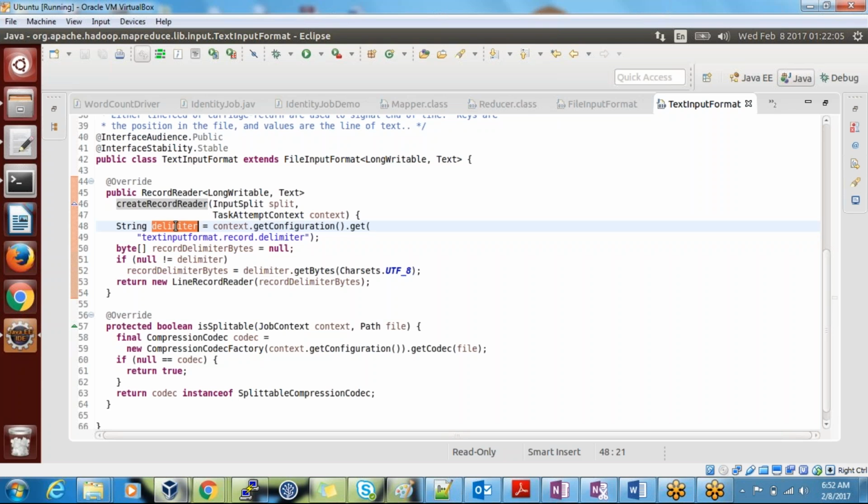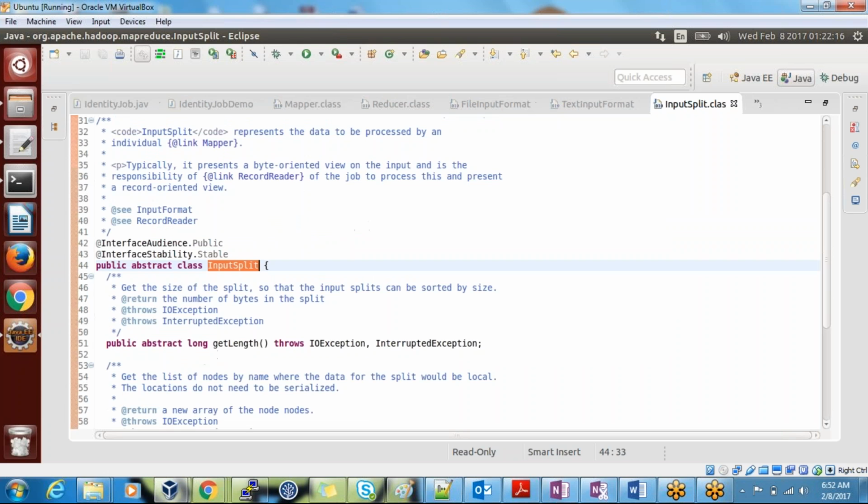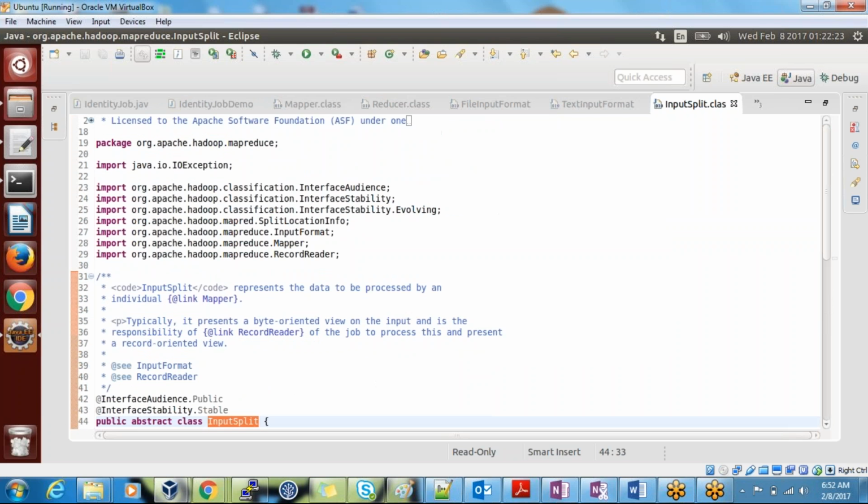I'll also tell you what a delimiter is. But before that, to create a record reader, what is it taking? Please, guys, tell me. To create a record reader, it needs something. What is that? Your InputSplit. You need an InputSplit, right?